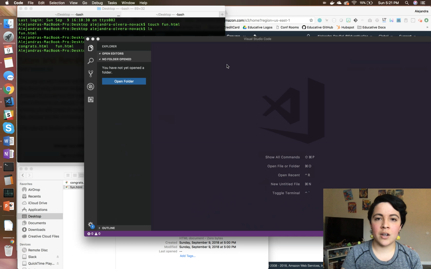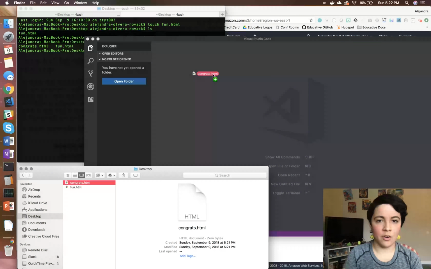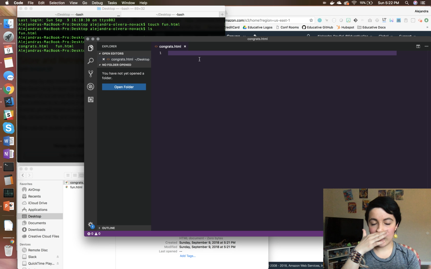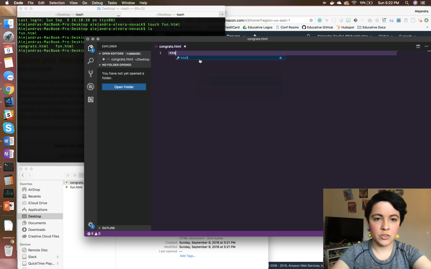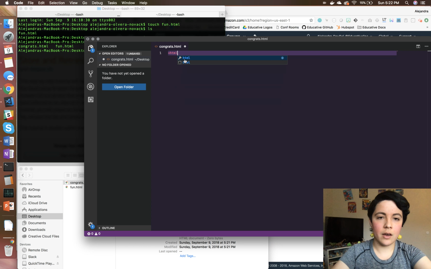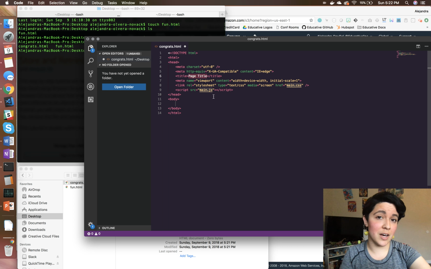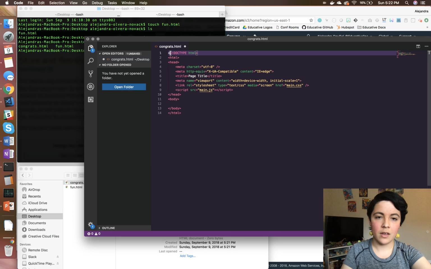So I'm going to go ahead and open my IDE, and I'm going to go ahead and open the congrats file, and I'm going to go ahead and start creating my file. Now, since this is for your kid, we're actually going to keep it pretty basic. If you were surprised by how quickly that filled up, I was actually using the Emmet plugin. It basically auto-completes a lot of different HTML5 things, and so it saves you so much time, especially for front-end work. So here we go.